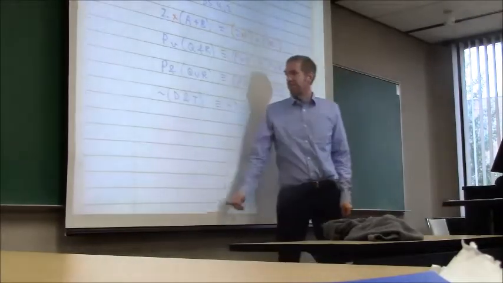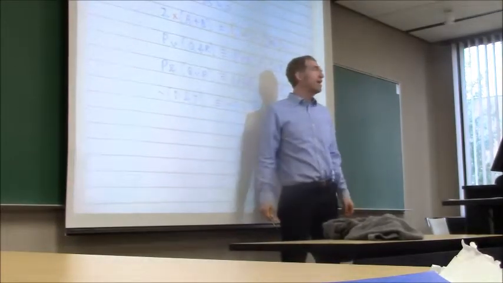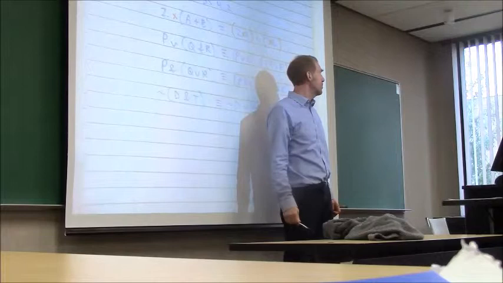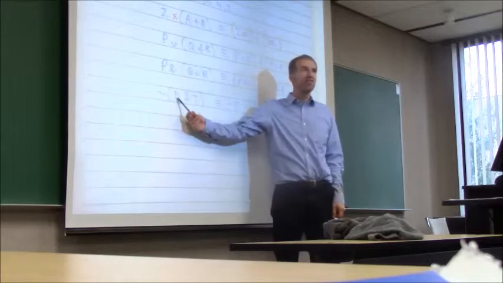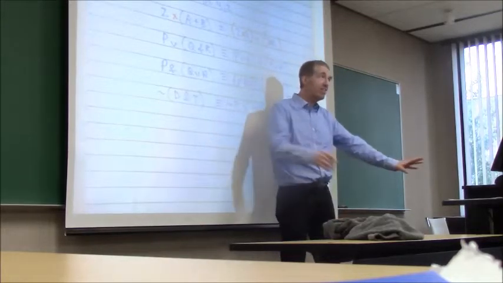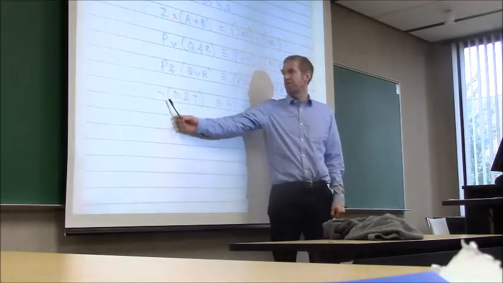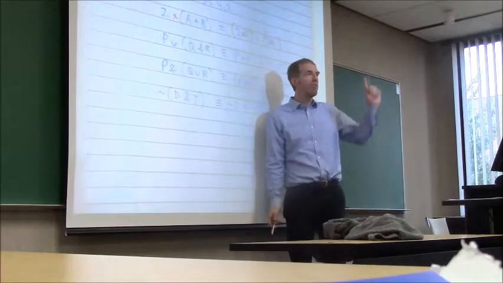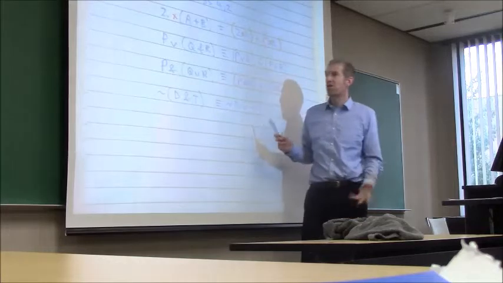So notice what this is saying. Well, first of all, what's changed? You can think of this a little bit, well, I always say this and then people call it distribution by mistake. So don't do that. But you can think of this as like distributing the tilde. But it's not distribution, it's De Morgan's law. Give the man his credit. So you distribute the tilde, get rid of the parentheses, and one more change. What is the one more change? Change the and to an or. The and to an or, and vice versa. So if you have not (D and T), it's logically equivalent to not D or not T.